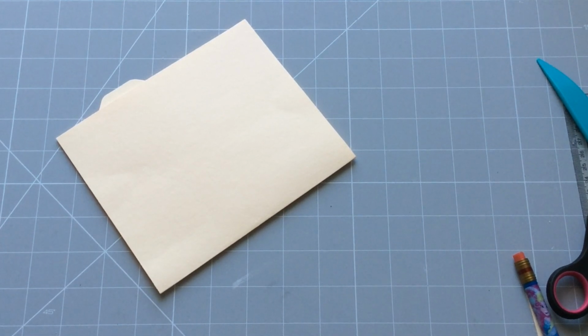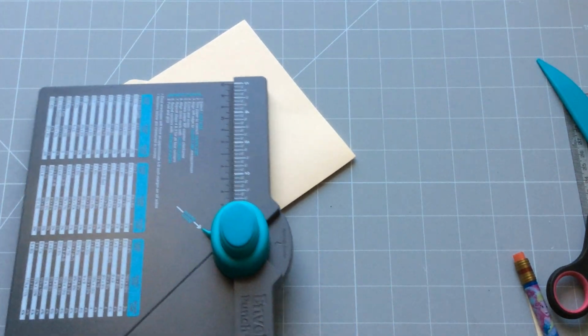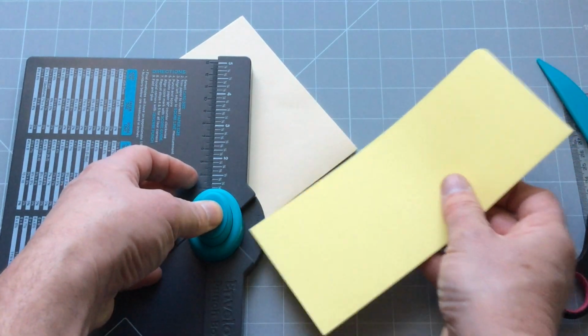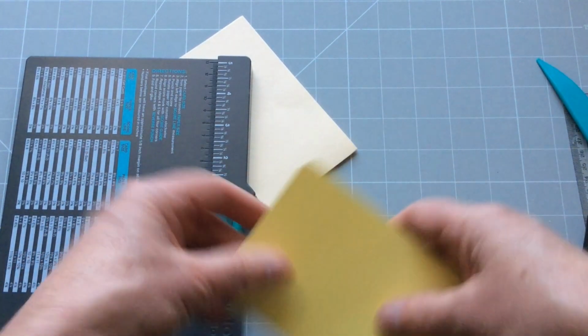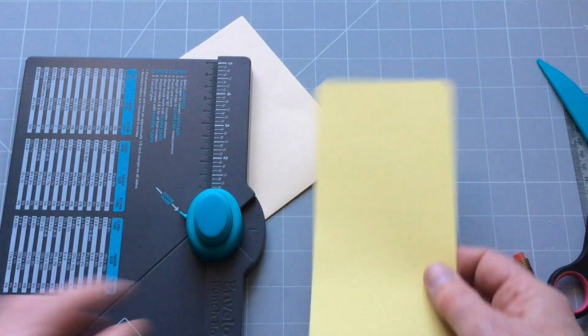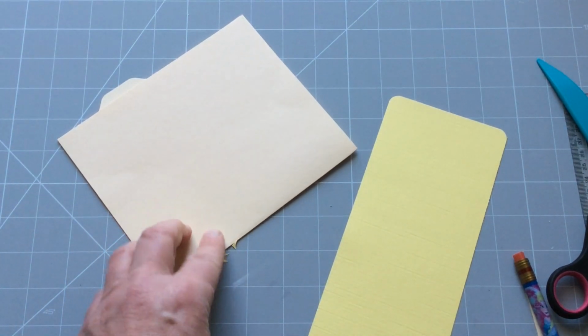Don't forget, because of this here, you've always got a corner rounder as well. So if I've got any piece of card, or I want to do a journal card or something and I want to round the corners, you also already own a corner rounder if you've got one of these.